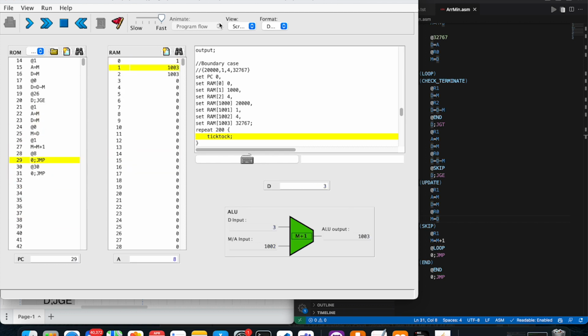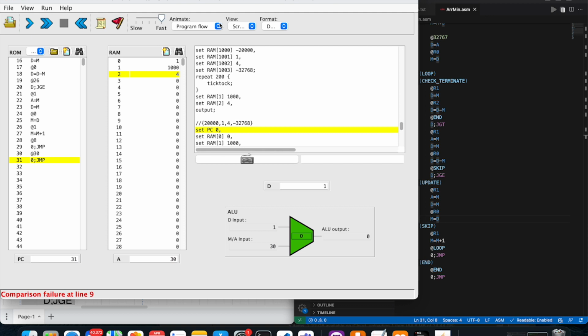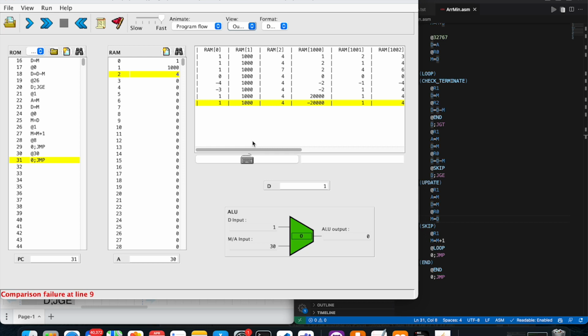Let's wait for it to finish. Oh, comparison failure at line 9. Let's see what is happening. Switch to the output view. Line 9, what is count drag? At least we passed the first 8.